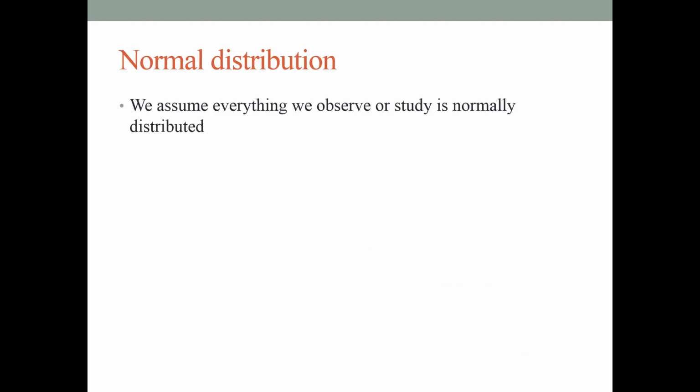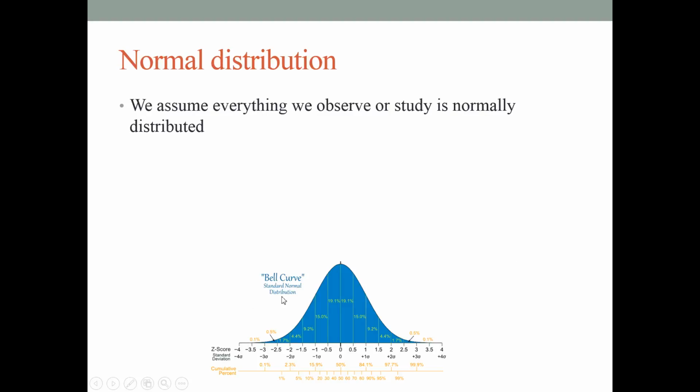So we assume everything we observe or study is normally distributed, and I believe most of you are familiar with this concept. But let's take a look at this. This is, of course, the normal distribution. We can study anything, for example, people's height, right? This axis will be people's height from short to tall. After you collect the data, like 100 people, you'll find out most people are average. This is the idea: few people are extremely short or extremely tall. It has another name, called the bell curve, right?